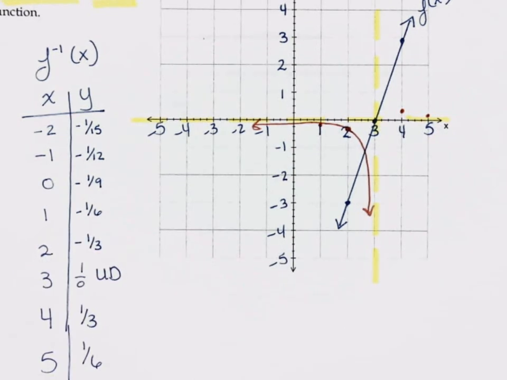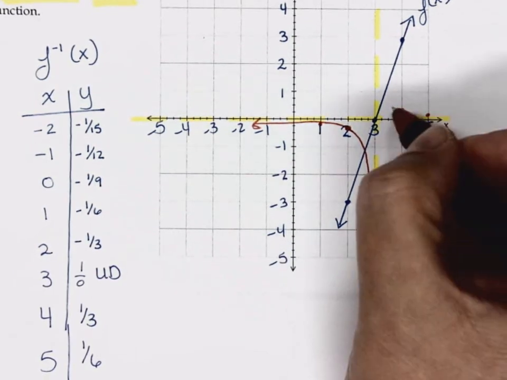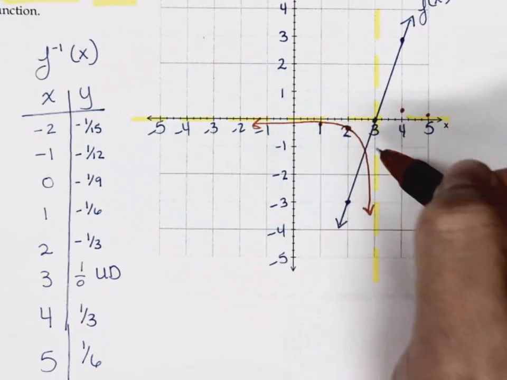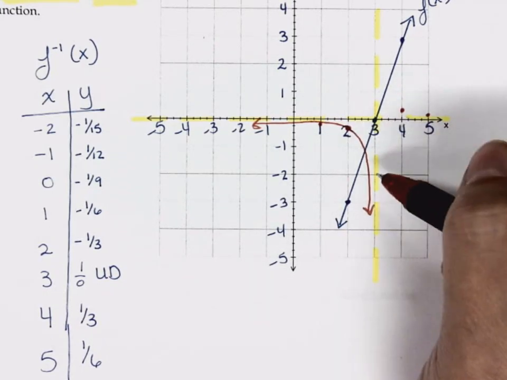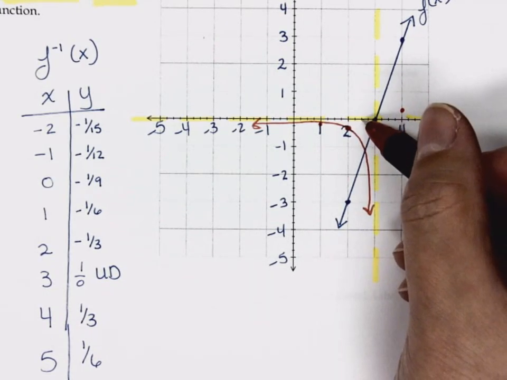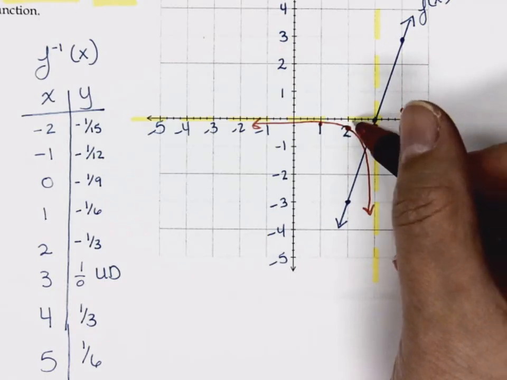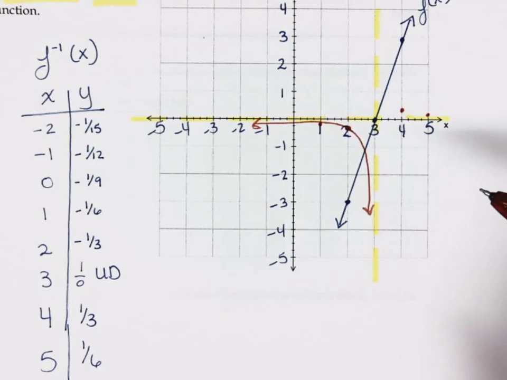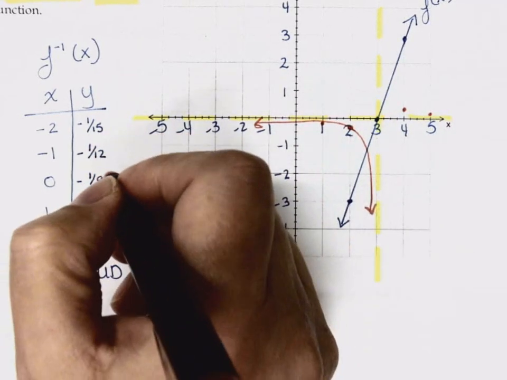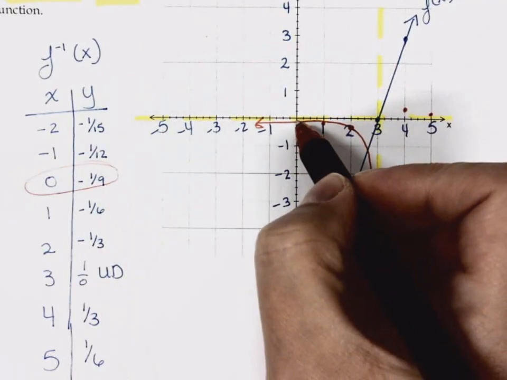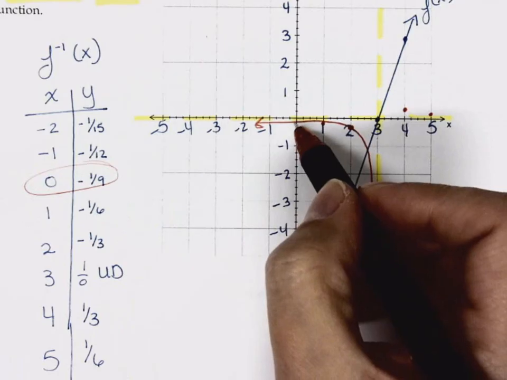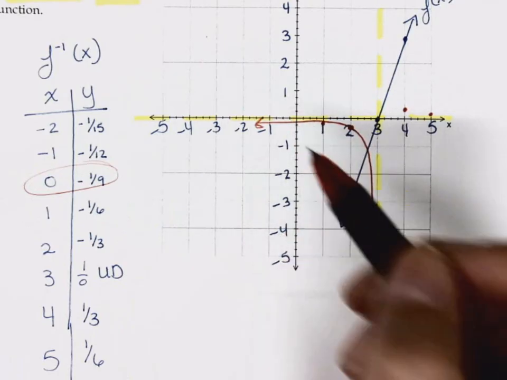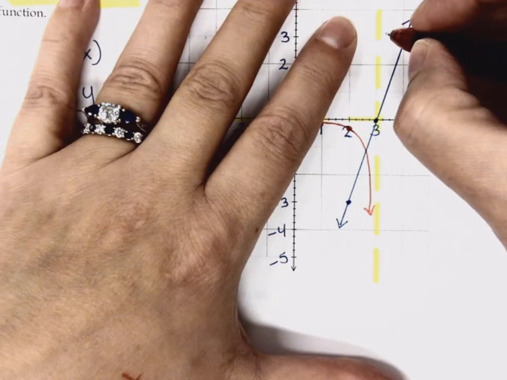Okay, so that's the left-hand side. Now the right-hand side only has 2 points, just like this one only had 2 points. You guys don't have time in your life to do like 2.5, 2.75. You don't have that kind of time. It is always this shape. You know what I mean, jelly beans? Like it's always going to be that curved shape. Now we want to cross at -1/9. That's really, really close to that line. I may have been able to get a little bit closer, but again, we are only human.